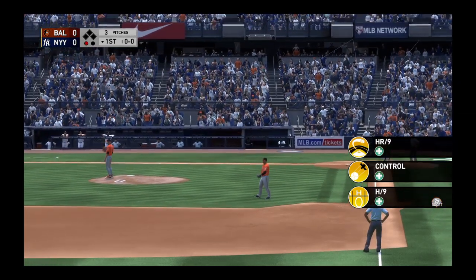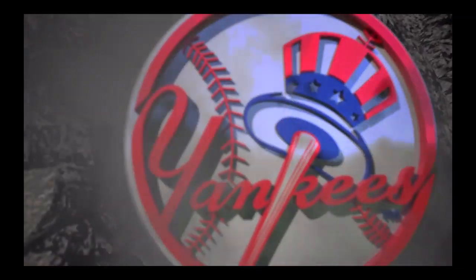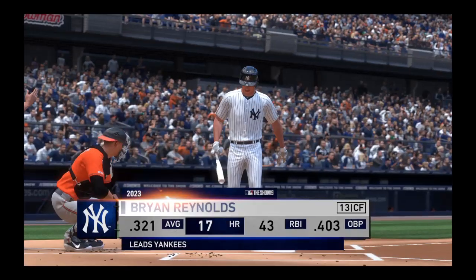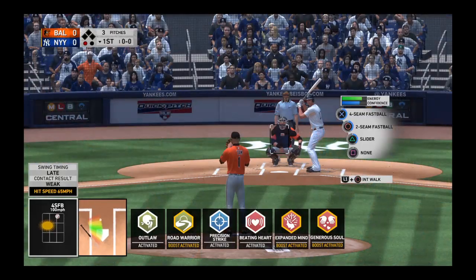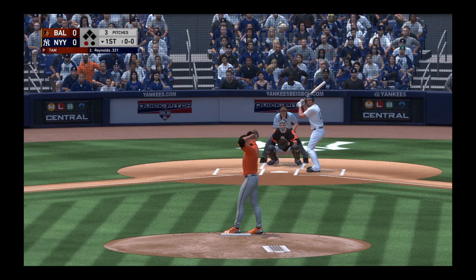With that, it's time to check out the starting lineup for the hometown Yankees. Who stands out to you, Danny? Well, it's no secret. They need the big Giancarlo Stanton to turn it around soon. Looking at the last game, it was 0-for-3, but it was the way he went about that 0-for-3. He didn't look very aggressive, and actually, he looked kind of lost to me. I'm wanting to see a different player in that batter's box today.